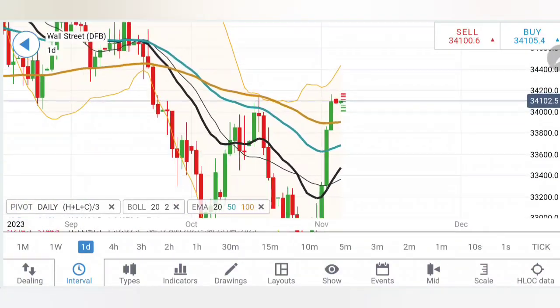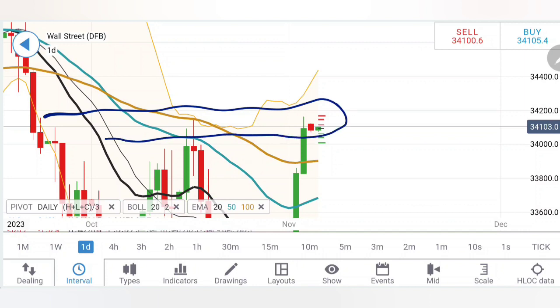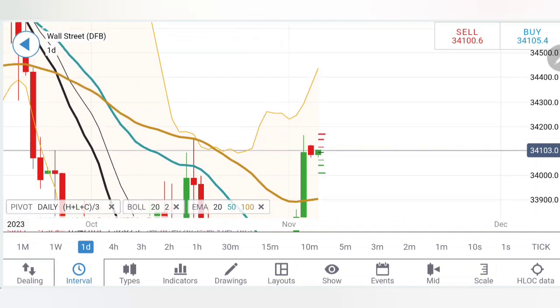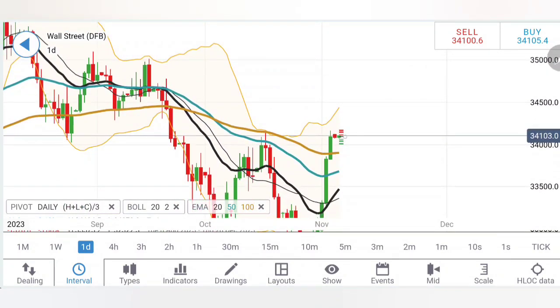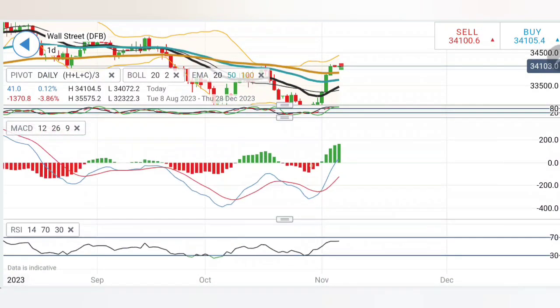Now, on the daily charts, see, the important part here is it has come to the resistance zone where we have seen it reversing thrice here in the recent times. So now again, I will be definitely watch out for how it behaves at 150. Then rather I will say 200, 250 levels, only above which you can say that the prices are turning bullish, else we can expect it to retrace a little on the downside. Stochastic overbought here, MACD bullish, RSI is flat.